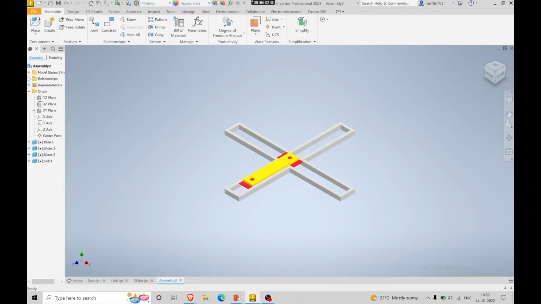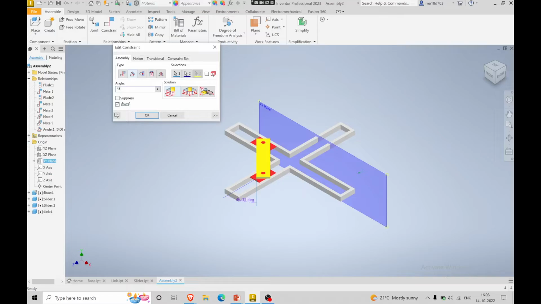You can see that there are many constraints here. You can see one flush mate, mate, again mate, again mate, then angle. Here I can give the edit. Let me say that I select some 45 degree. Simply we can keep 45.